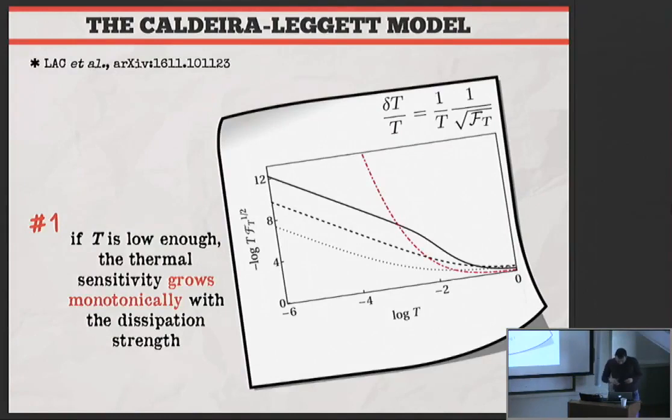These are some plots that we did after we were able to solve that and get the analytical exact steady state. We are plotting here the relative error for temperature estimation. It's the Fisher information on a logarithmic scale. You can see that as temperature goes to zero, this thing diverges. The relative error for zero temperature is infinite. But for any arbitrarily small but finite temperature, as you increase the strength of the probe-sample coupling, you will get a monotonic reduction, which is quite significant, of the relative error in temperature estimation. So you learn from this plot that one thing you want to do if your temperature is very low is make the coupling as strong as you possibly can, because you get this monotonic increase in the precision of the thermometer.